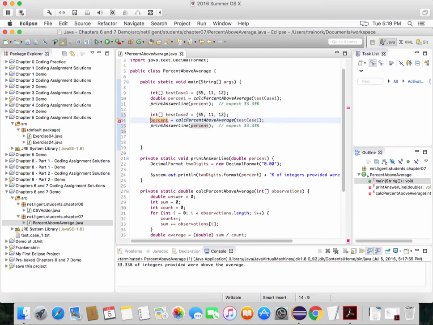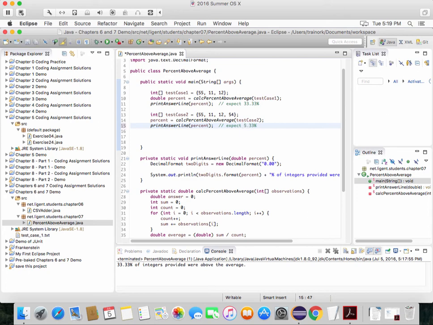We don't have to declare that anymore because it's already declared up ahead. And let's say test case 2, it's going to have 2 above average. So let's give it another one on the top scale, say 54. So 2 above the average, 2 below. Okay, and then we're going to expect half.